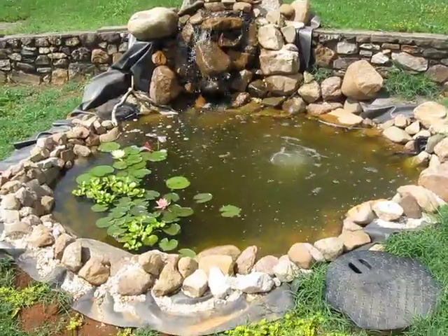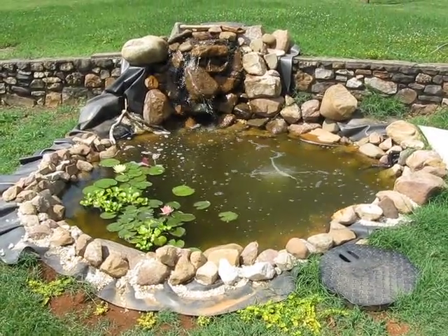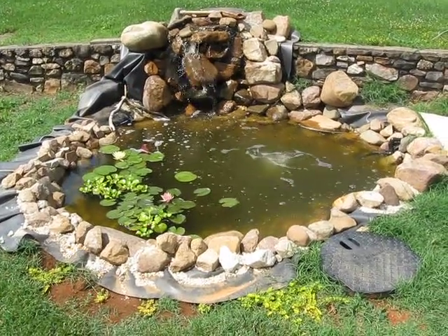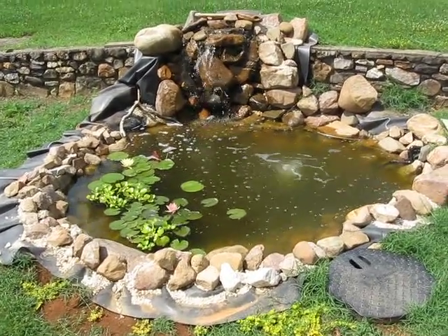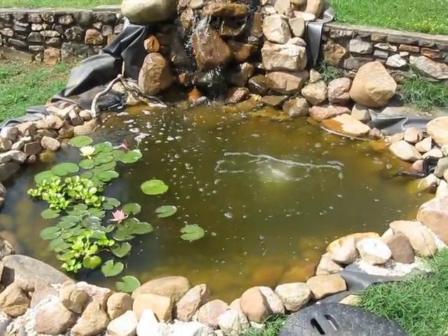Just another intermediate step. I got some contractors working to give me some quotes for landscaping, and I got one more truckload of rocks I need to pick up this week. I just want to show you how the lilies and the water hyacinths have taken off and how everything is still functioning a couple of months later.